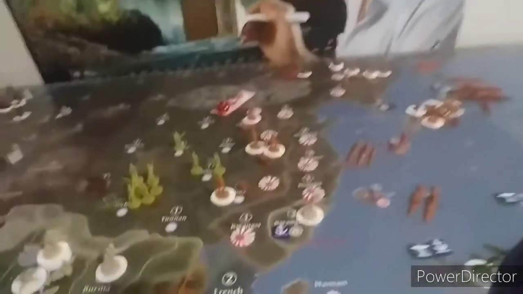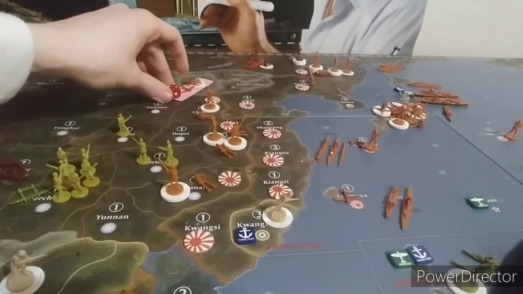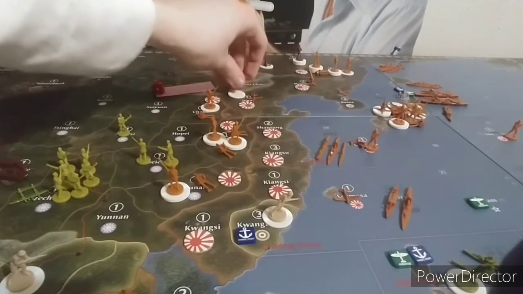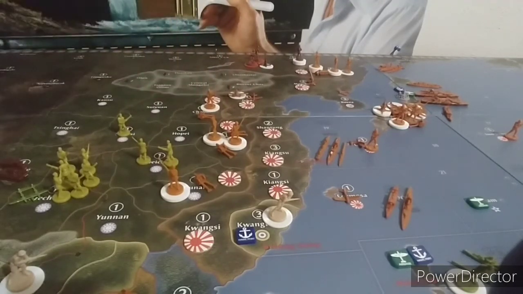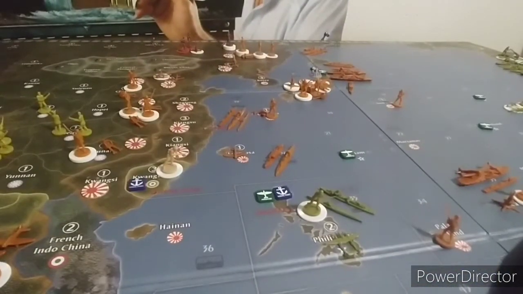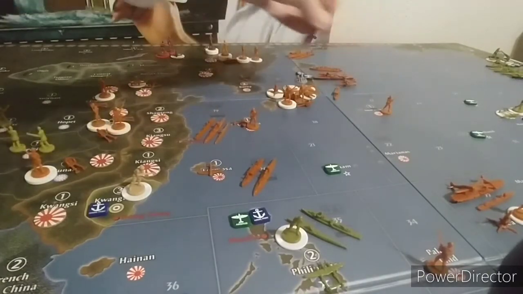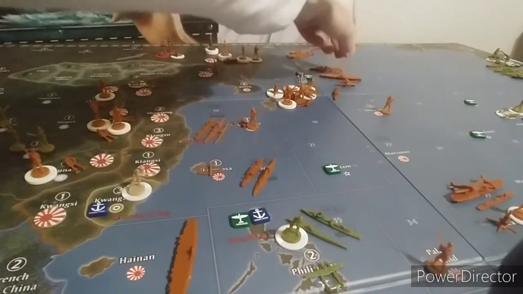Alright, then the 3 planes in Suyan are just going to land in Johor. That's the only legal landing spot that they have left. Okay, so then we'll get to the rest of our non-combat movements. Lots of ships moving. So the carriers from Sea Zone 6 are going to move 1, 2, 3 down to 36, both of the carriers.